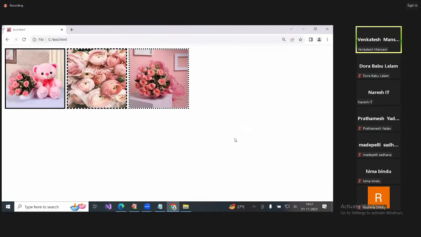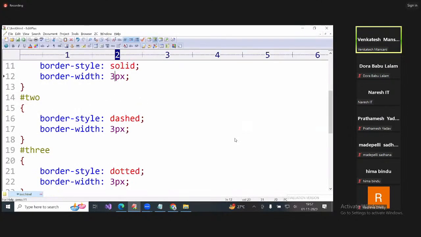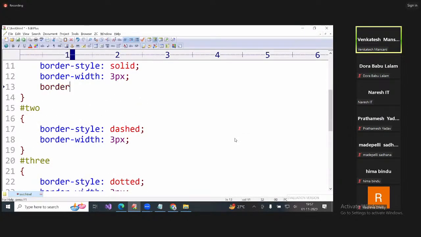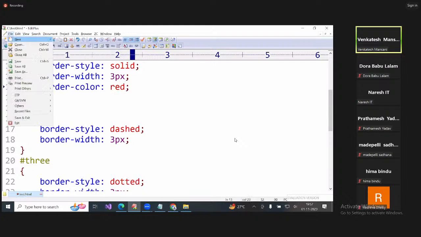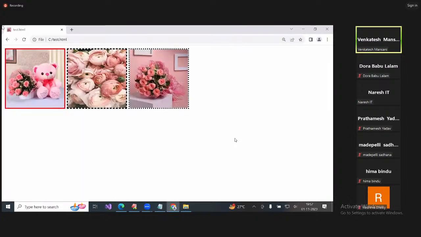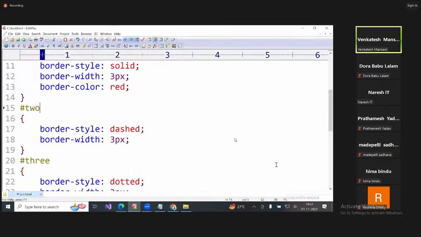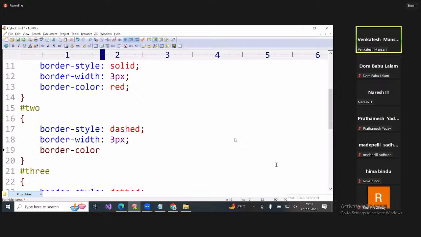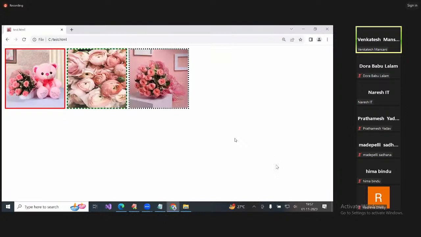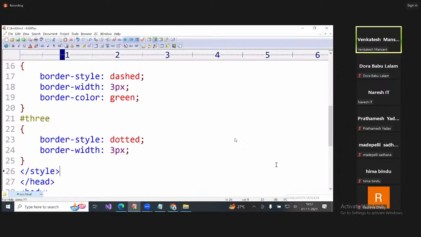Colors. If you want to add colors, what do you write? Border color. Red. Okay, red. See, that is a red color border. Okay. Next, border color green. Okay, green color. One more.